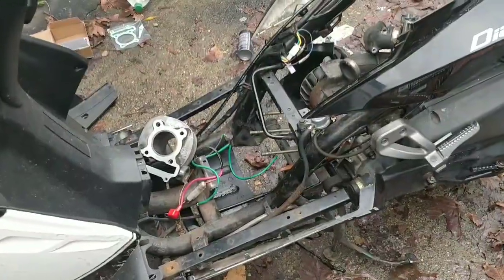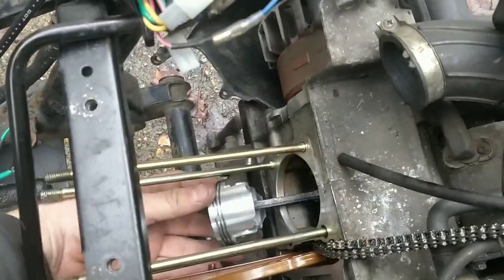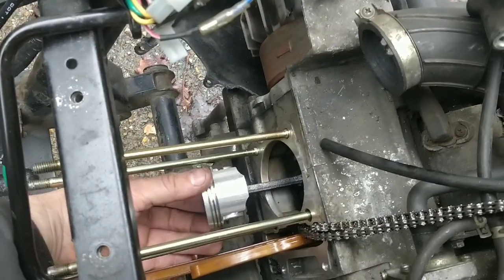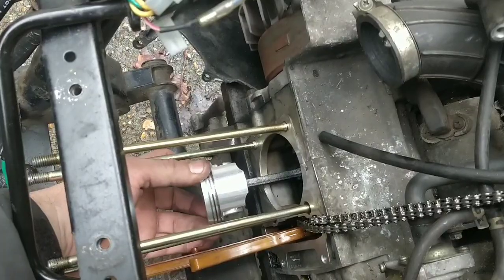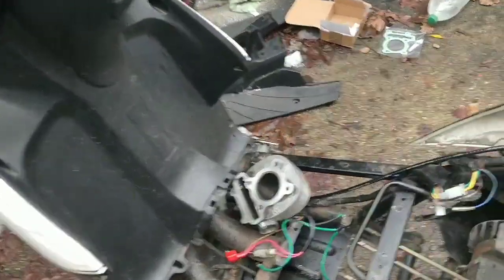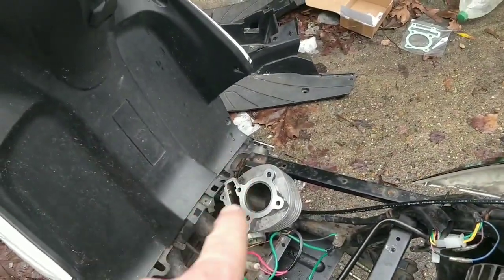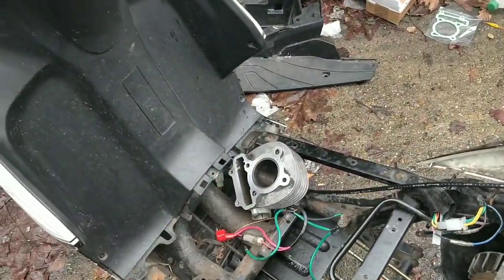Right, keep going. So guys, I did have to pop the piston back off because I didn't put the rings on. And I don't like pretending I've done everything perfectly, I like to be honest. So off and back on, it's all good, it's all in, it's all ready to go. Don't forget the bottom gasket for the cylinder head. That's the next step. Next step is putting the cylinder head with the new bottom gasket on, sliding it down, getting it all set up and into place.